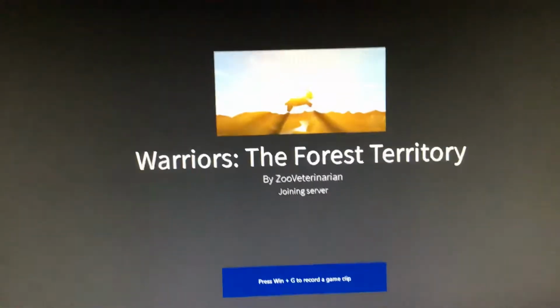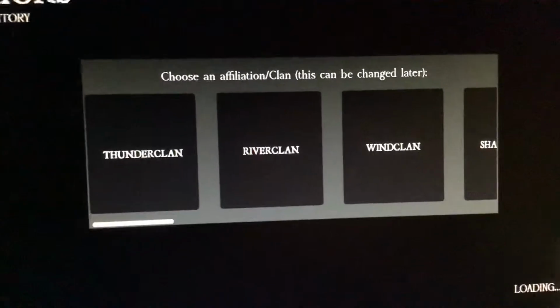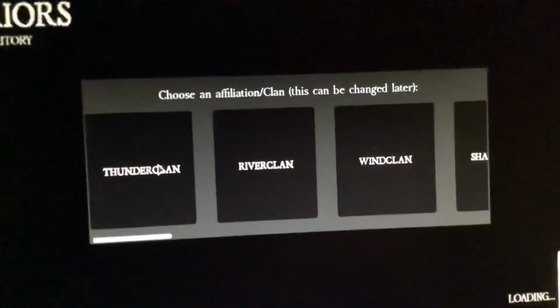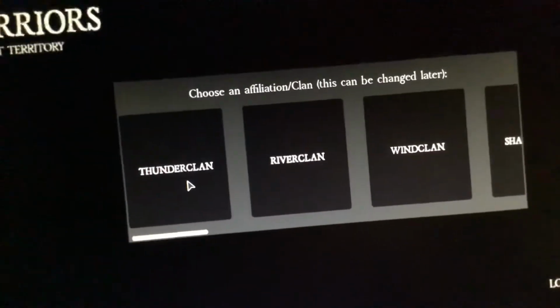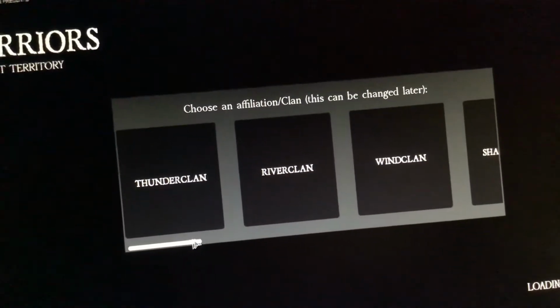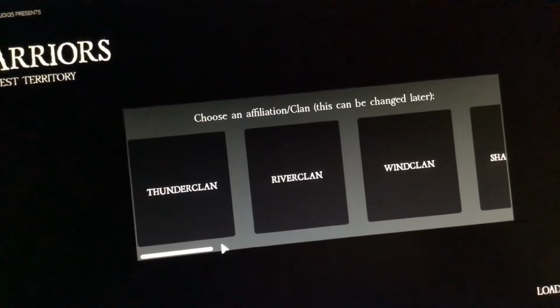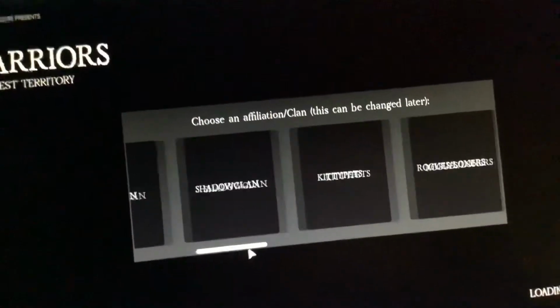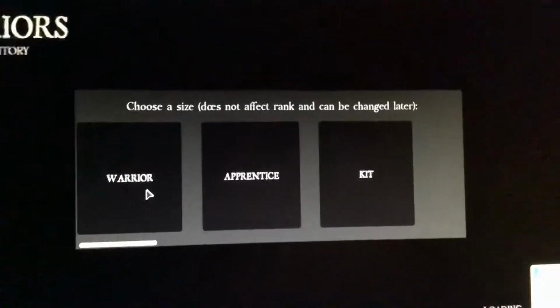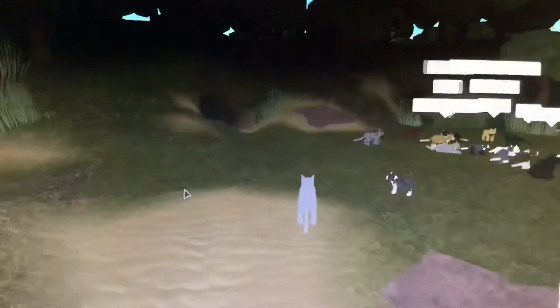And we are doing this. We are doing Warriors, the Forest Territory, by Zoo Veterinarian and Veterinarian. I don't know how to say that. And then you pick Thunder Clan, River Clan, Wind Clan, Shadow Clan. Kitty Pets or Rogues? So I'm picking Thunder Clan and Warrior. Thunder Clan.